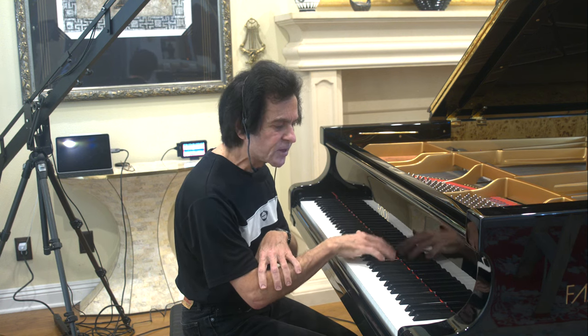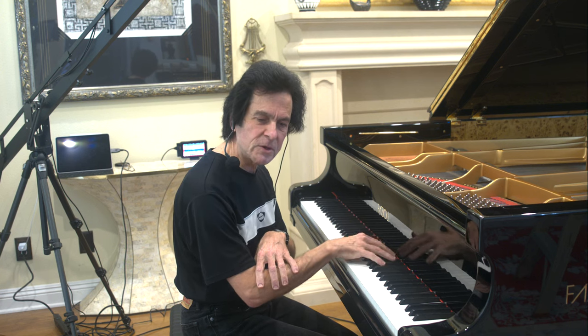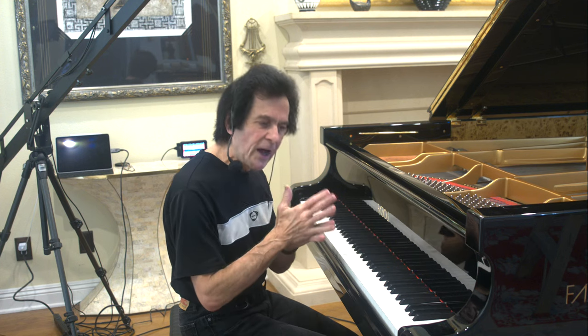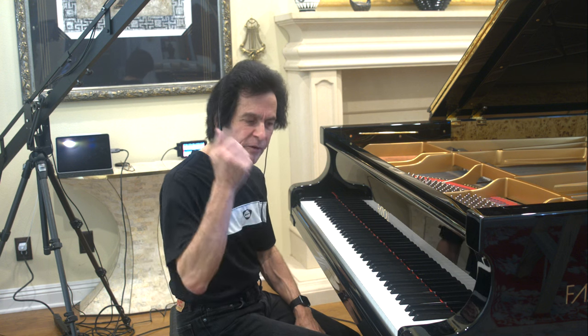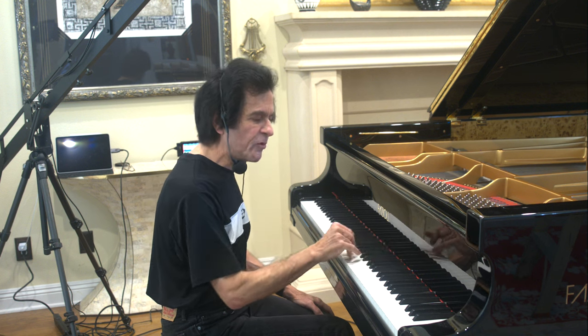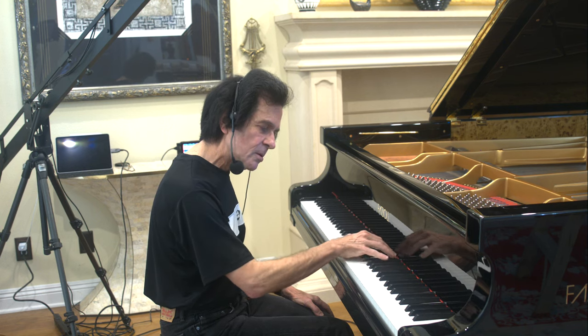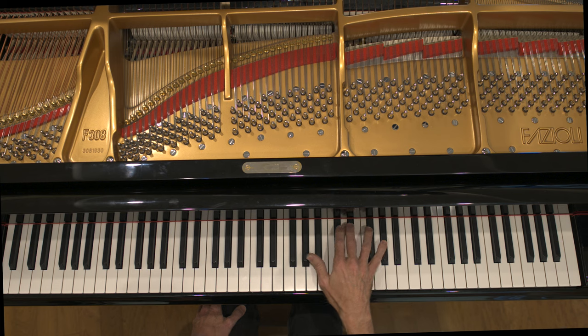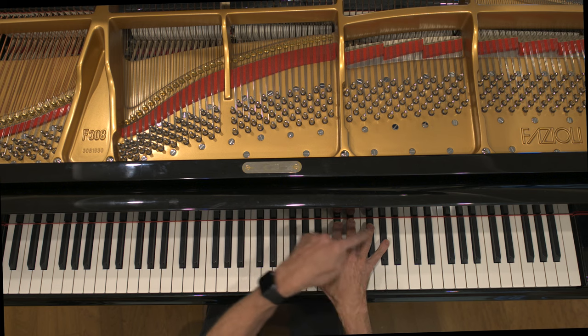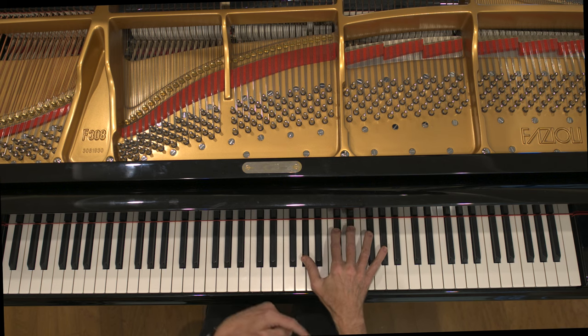You can make this motion loud without ever coming off the surface of these three notes. I'm never lifting. So where does that take us with the Rachmaninoff Op. 32, No. 12? Here's where it takes us. Instead of lifting a lot in that movement, do this instead — slow motion first. I'm staying right on the key; I'm never moving my three and five off the surface of the key. They remain touching at all times, and even one. Now what I'm going to do is add a little counterclockwise rotation so that when I come down, I'm going upper elliptical, and come down back ascending — lower elliptical.